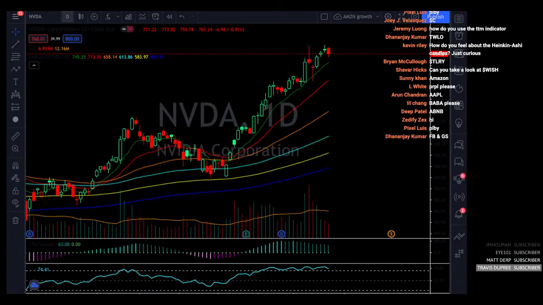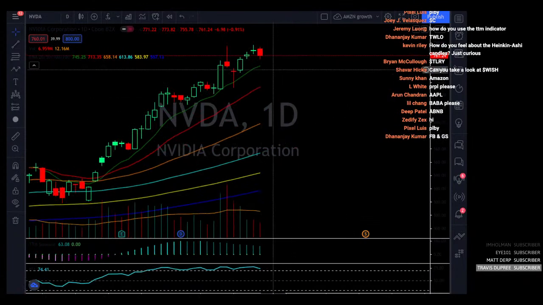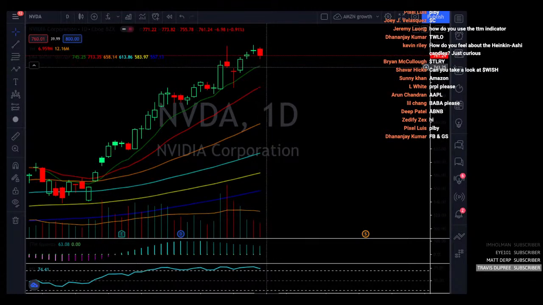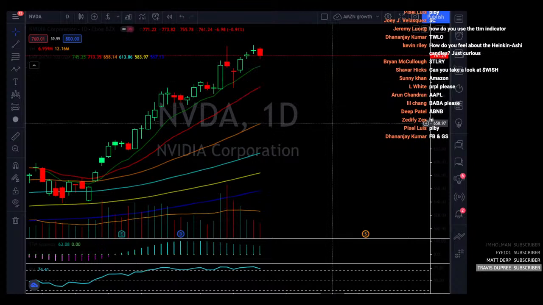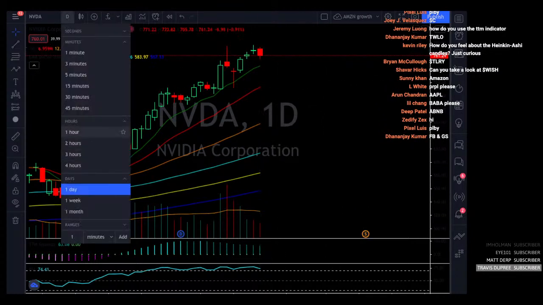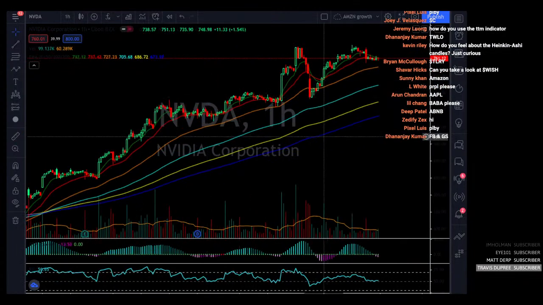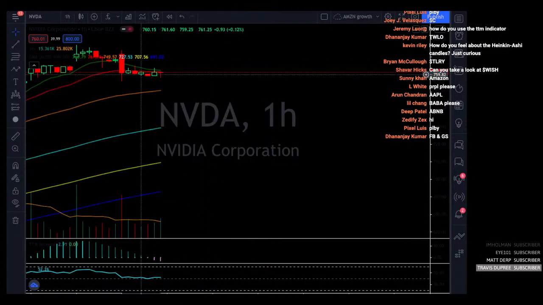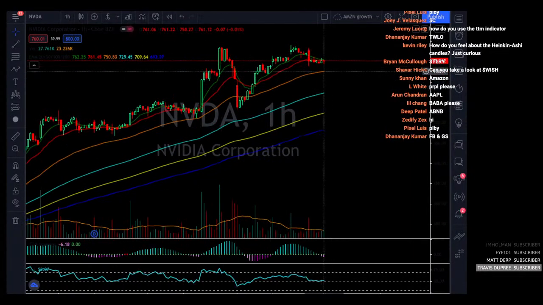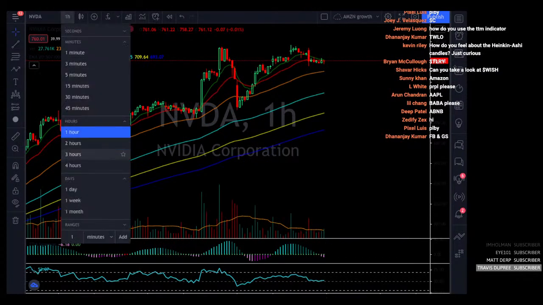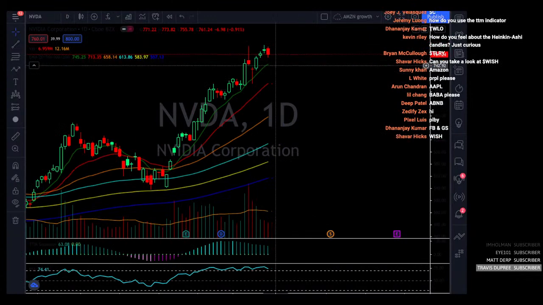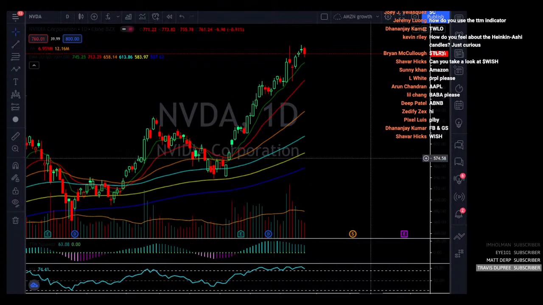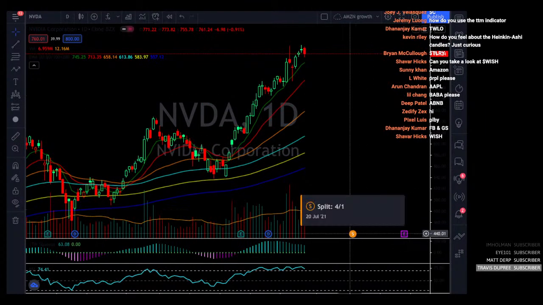It's not 70, 700. And I don't really see a pattern on Nvidia, but usually when it does surge, it kind of consolidates into the 9 EMA. I can see that happening again, where Nvidia is probably going to consolidate into the 745, 750 range until going higher. You can see on the hourly chart, Nvidia did go below the 9 EMA. It looks like it's actually holding below the 9 EMA. This consolidation over here does look like a bear flag. So we can see Nvidia fall to the 50 EMA on the hourly, which is going to translate to around the 9 EMA on the daily. So I am expecting a short pullback for Nvidia, though. In the long term, I am expecting this to run until the split date, which is July 20th.